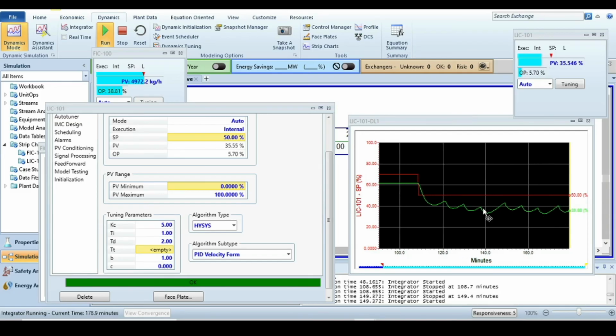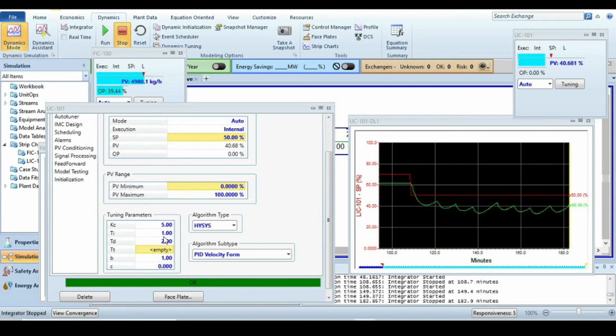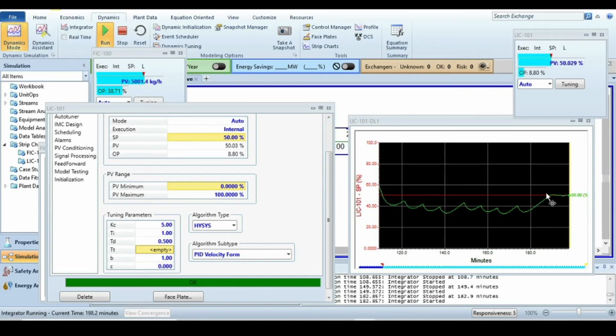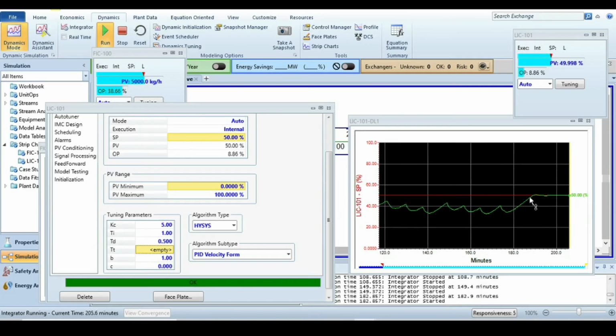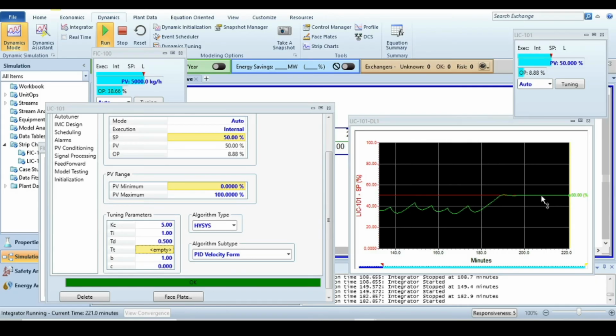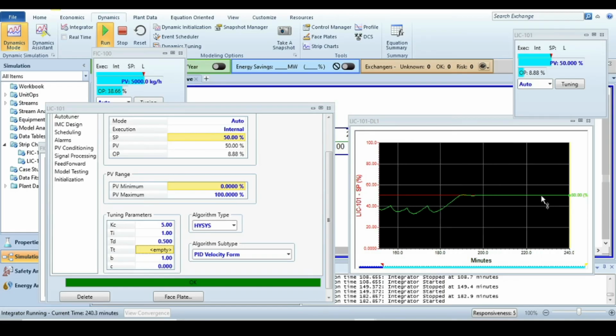Okay, so if we want to improve this behavior, what should I do? I just have to decrease the derivative time constant. For example, I put 0.5 and then see how the system will behave. Just click run. You can see now it just touched the process variable and met it, there is no offset, there is no cycling, and it is perfectly aligned.